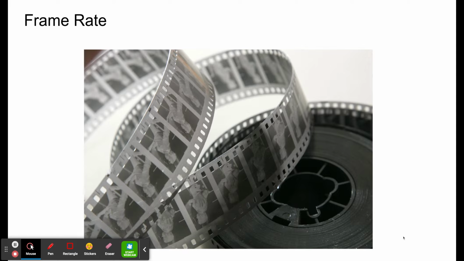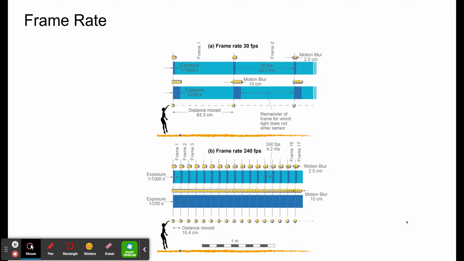So when you look at old film, and most everything is digitized today, but with regular 8 millimeter, 16 millimeter, 32 millimeter film, and so forth, you had these frames, and if these are played back at 30 frames per second, the after image is such that the human eye can't really distinguish the individual frames. It looks like smooth motion. So digital cameras use the same idea. And so we have 30 frames per second.